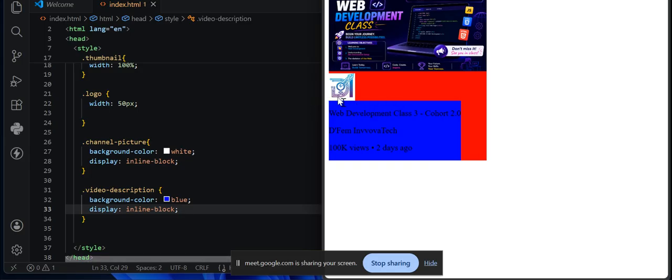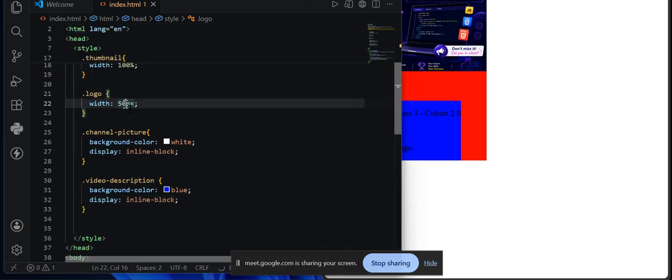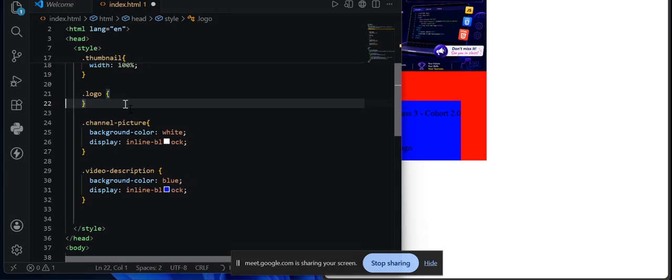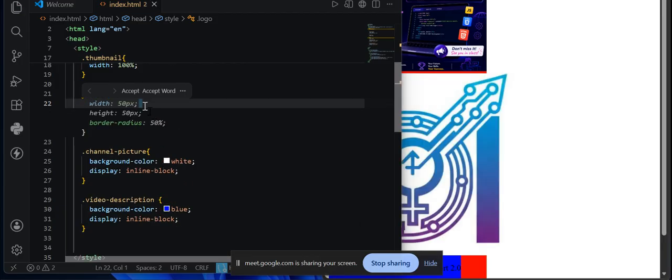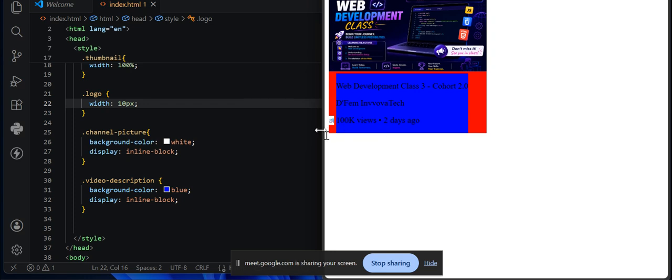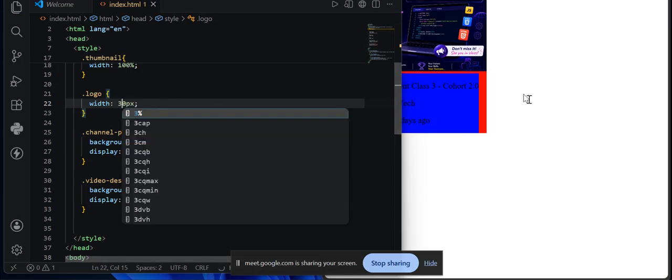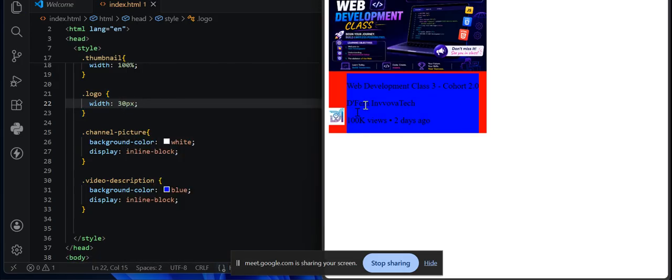But if you look at it, it's like they are not staying side by side. Why? Because if I reduce this one maybe like 10 pixels, sorry. Now you see, they are now side by side, but my image here is too small, and this is one of the problems we have with div. Let me bring this up a bit, maybe 30. You can see they are now side by side, but the issue here is there is a space in between this place, and there's also space here.